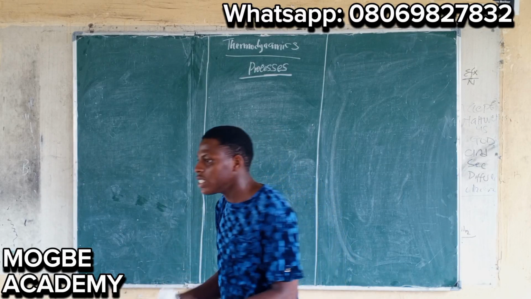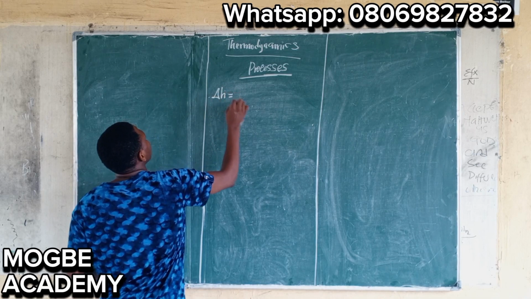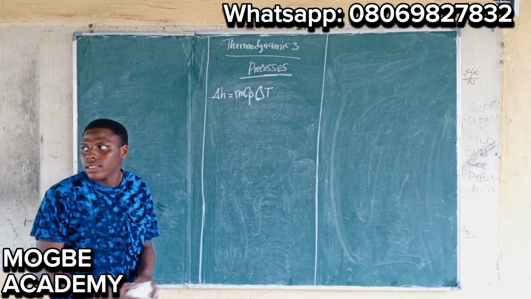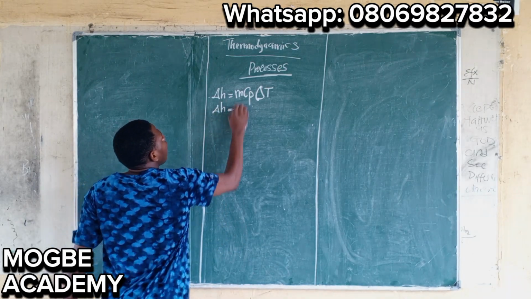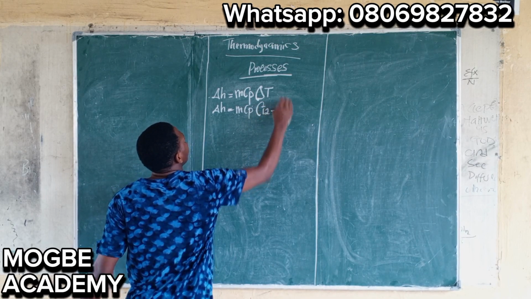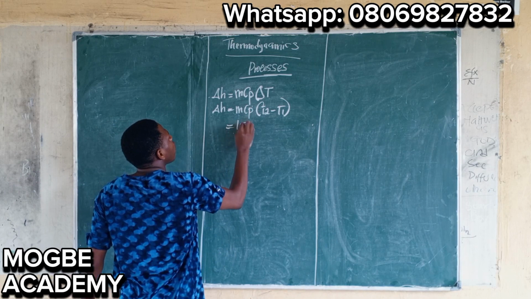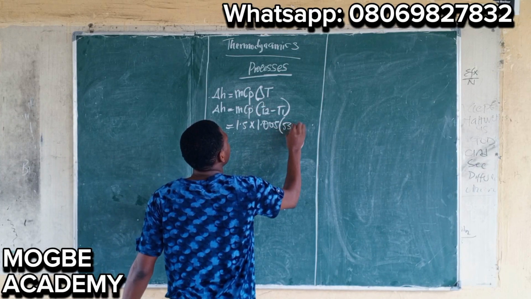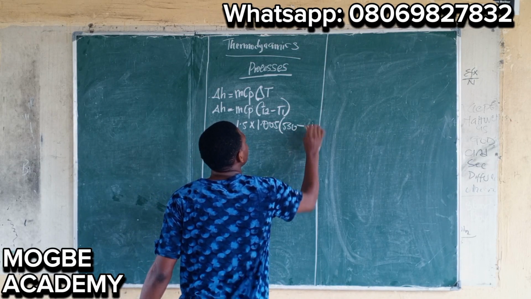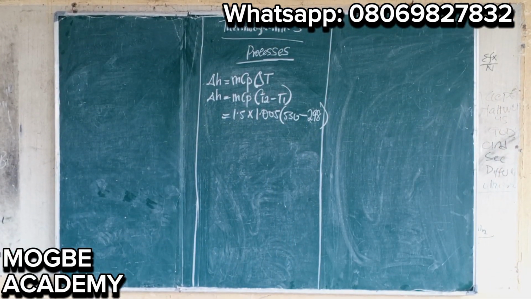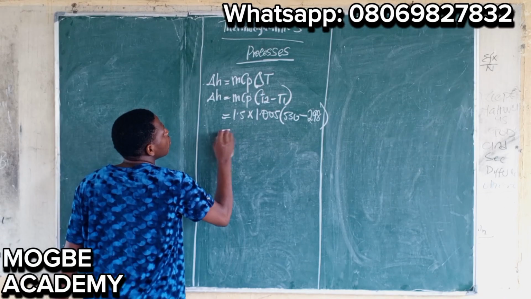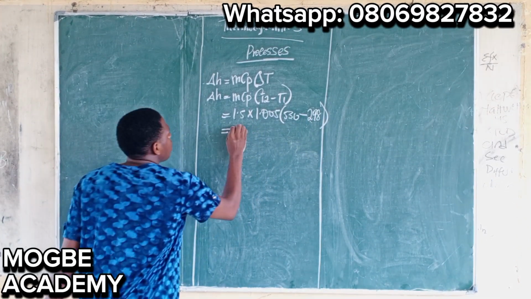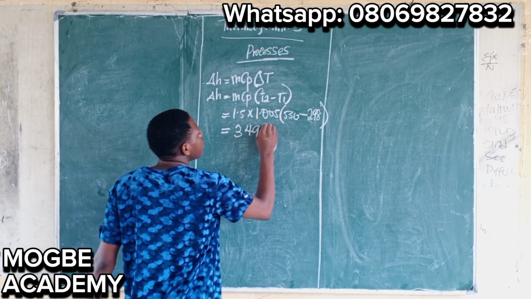You understand? Now, since our mass is given, our change in H will now be what? M Cp change in T. We use this mass because we are given mass. Now, what is change in H? M Cp (T2 minus T1). What's our mass? 1.5 times 1.005. What's T2? 530 minus 298. If you punch this, the answer will be 349. Multiply 1.5 by it. Did you do that? 349.74.